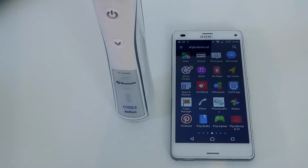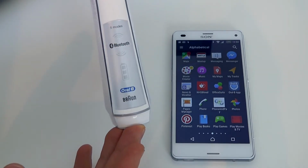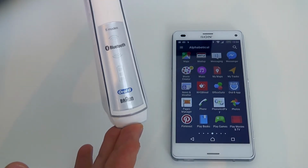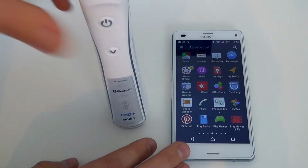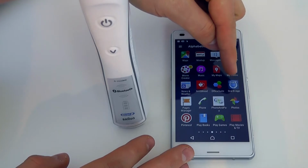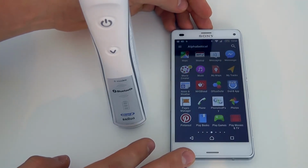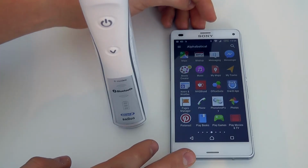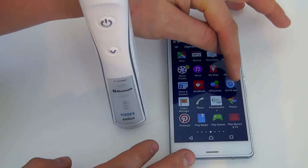So let's show you Bluetooth connectivity in action. What we've got here is an Oral-B Pro 6000 Smart Series electric toothbrush which has Bluetooth connectivity, one of several in the range from Oral-B. And then we have an Android smartphone which we've downloaded the Oral-B app onto. The Oral-B app is compatible with Android and iOS, so you can download it onto your smartphone. We've also previously paired the electric toothbrush with this phone.